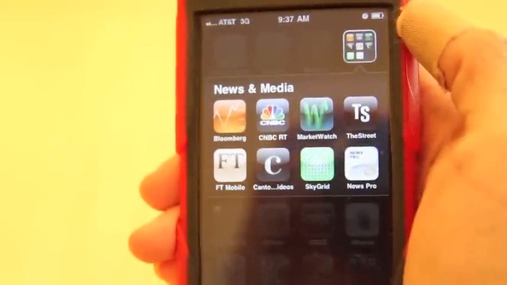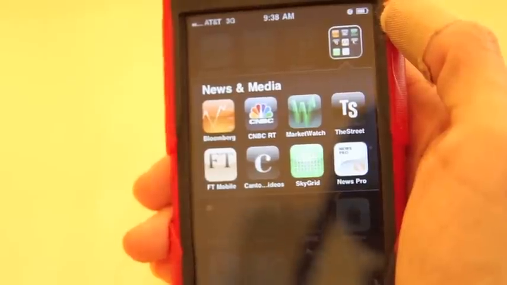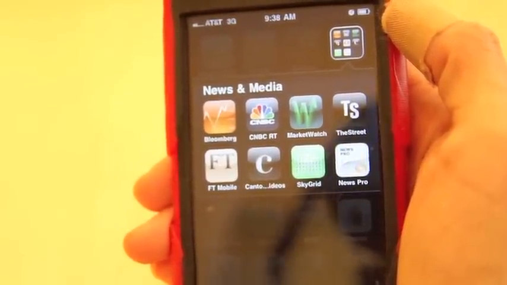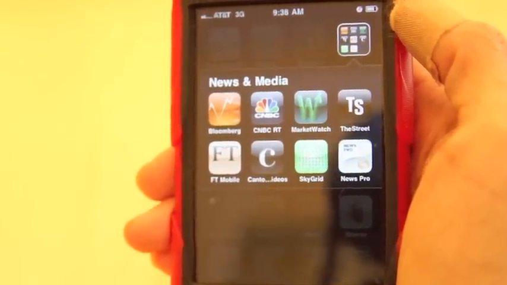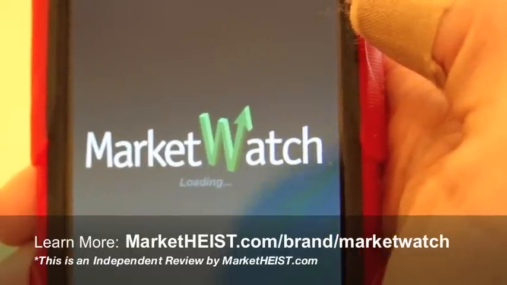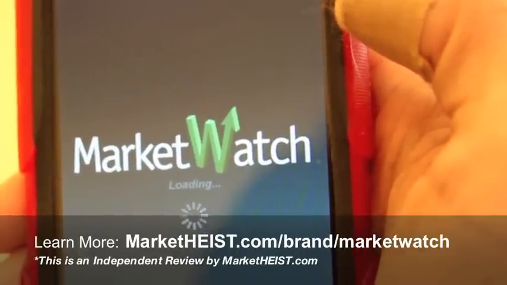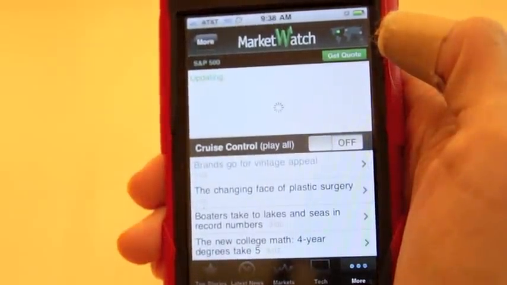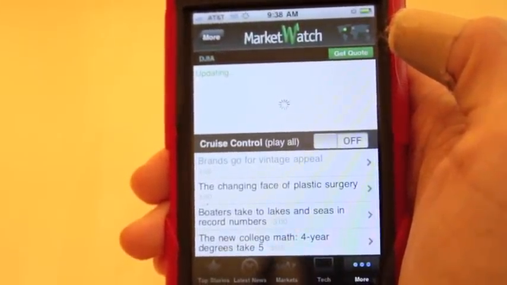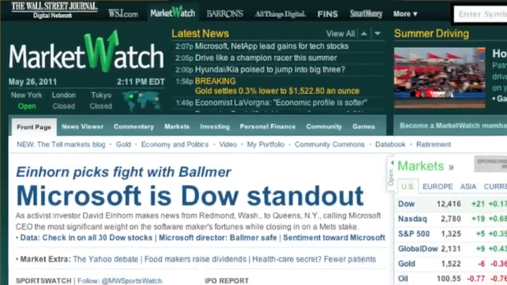So the stock market apps we've looked at, the news and media apps are usually pretty straightforward, and you probably just choose them based on the news and media source that you usually use, either online or if you read their magazine or newspaper. Look at MarketWatch, which is one of the bigger online websites focused on stock market news and some business news, and it's by Dow Jones, which also makes the Wall Street Journal, so it's the same editorial staff running this. It's just MarketWatch is more focused on stock market news and some business news.